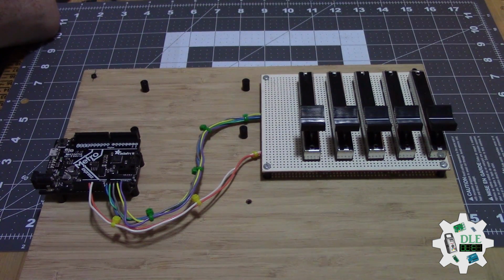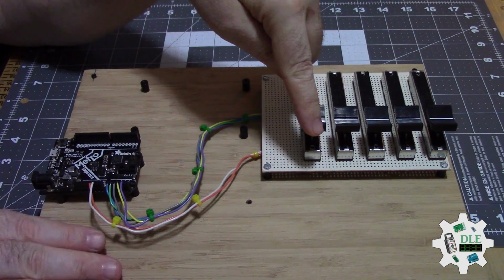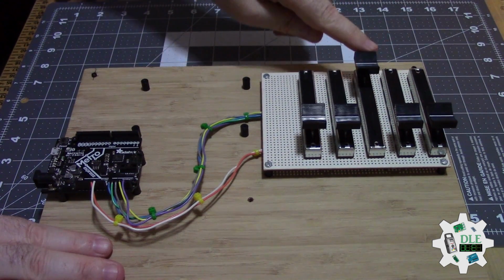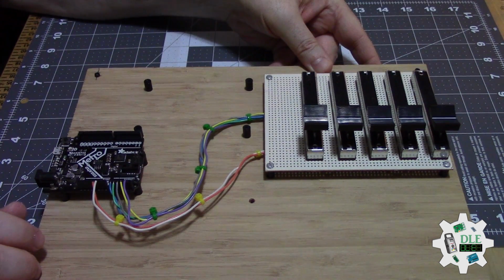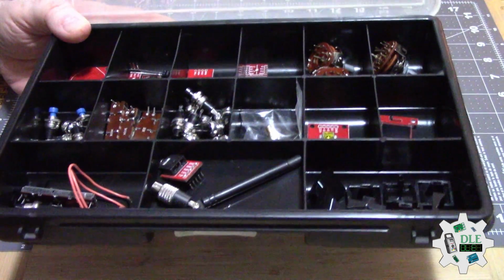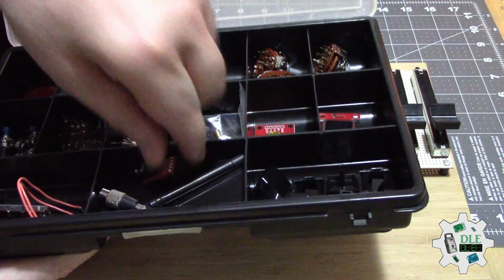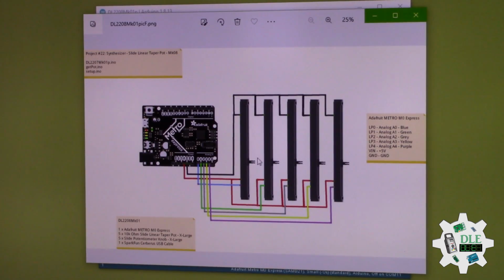Now the synthesizer. Now the Metro Express here and pots here. And that's it. Now the synth here is good, and the parts here. Now the synth after this is good, and buttons and jack. Now the synthesizer and pots here.